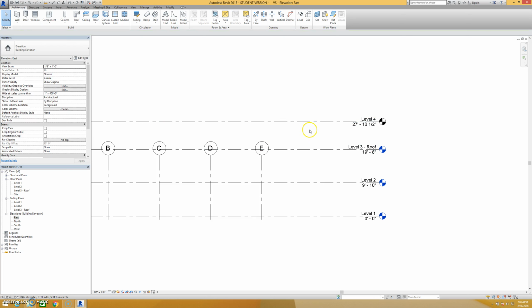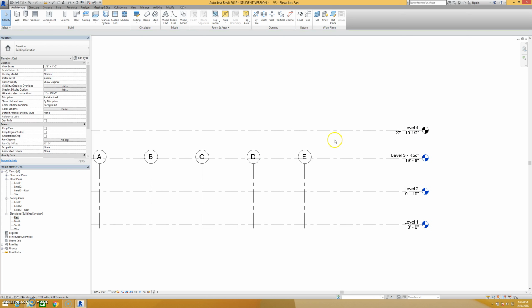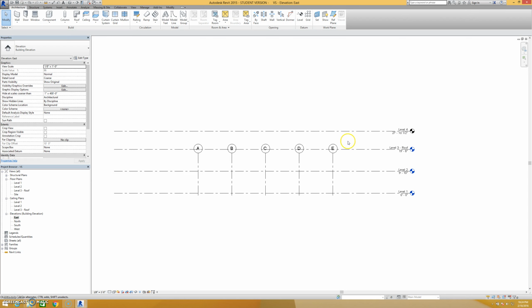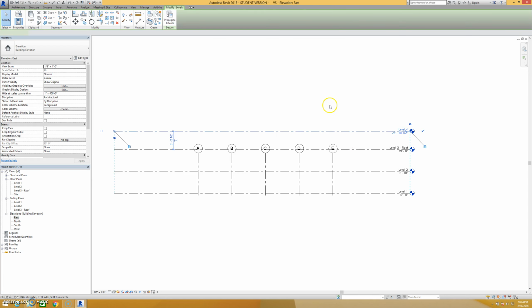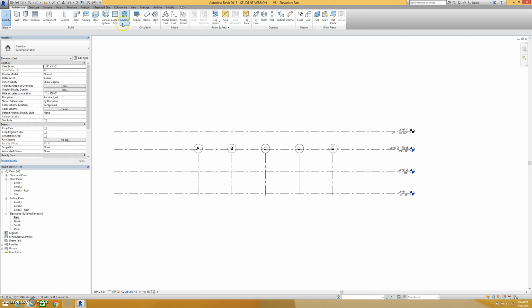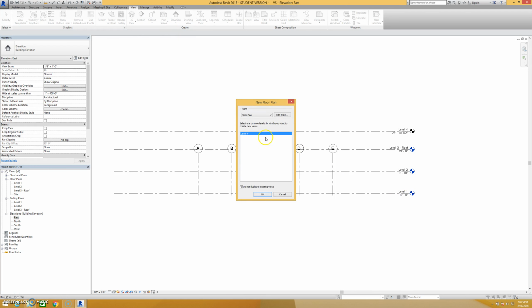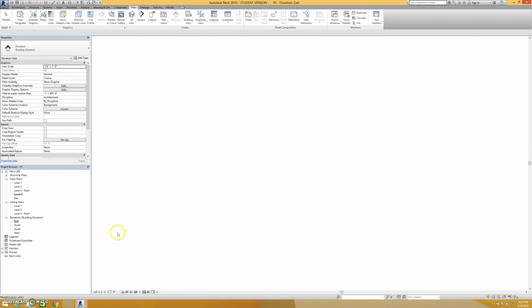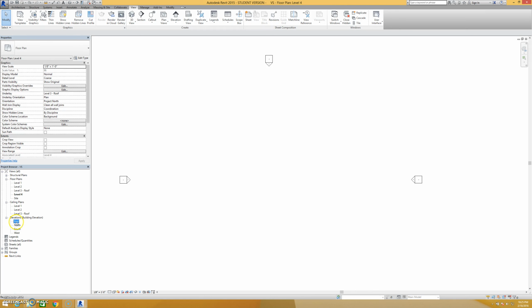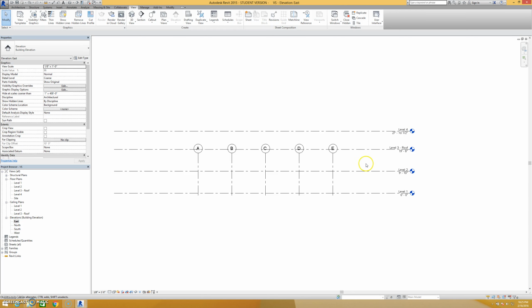Now, if I wanted to create a floor plan for this level, let's say that there was a 3rd level to this house and this was the actual roof plan. All I'd have to do is go up to my View tab here, and under Plan Views, I can say Floor Plan. And what it's going to show me is any level that doesn't have a floor plan already associated to it. If I want to see all the levels, I can uncheck this box down here that says Do Not Duplicate. If I hit OK, it's going to create that plan. There's level 4, and if I go back to my elevation, you'll see that it's now blue.